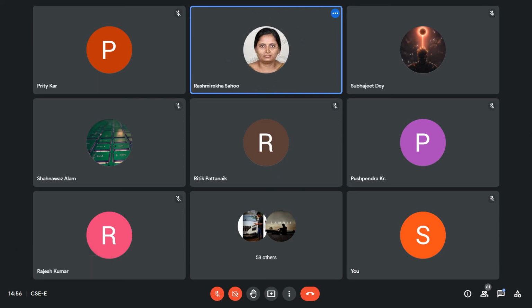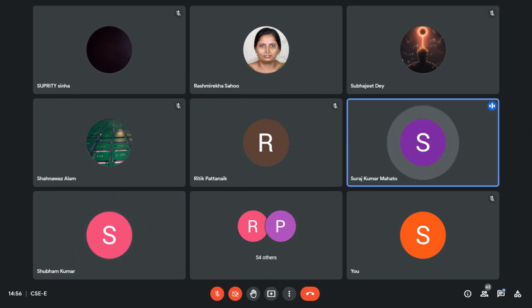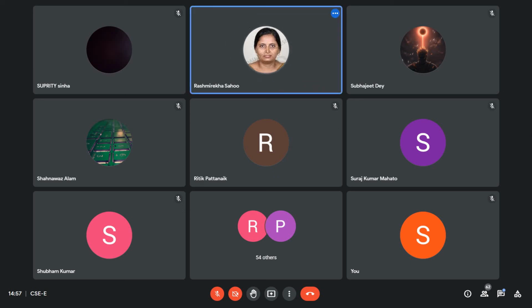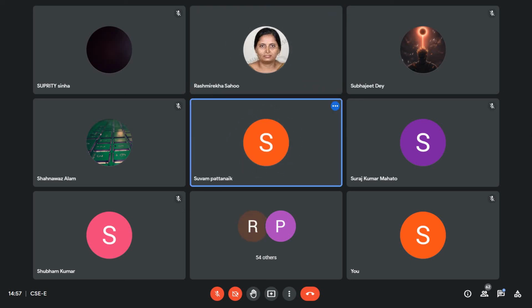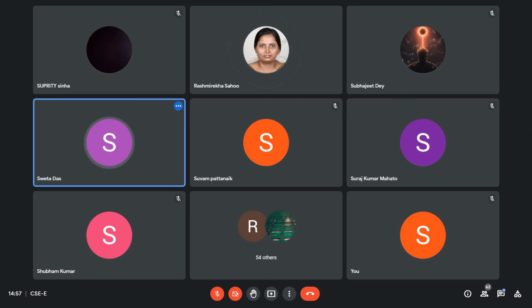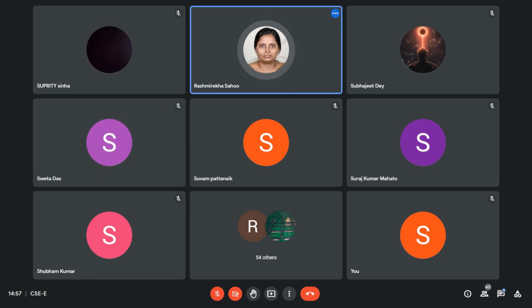Supriti, Present, ma'am. Suraj, Present, ma'am. Subham Patnaik, Yes, ma'am. Shweta, Yes, ma'am. Udit Narayan, Present, ma'am.